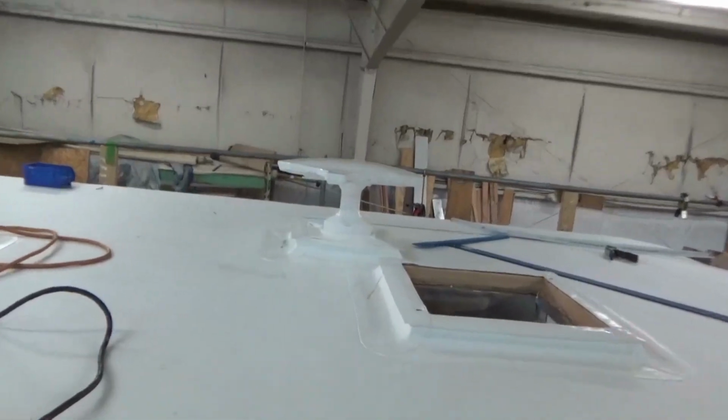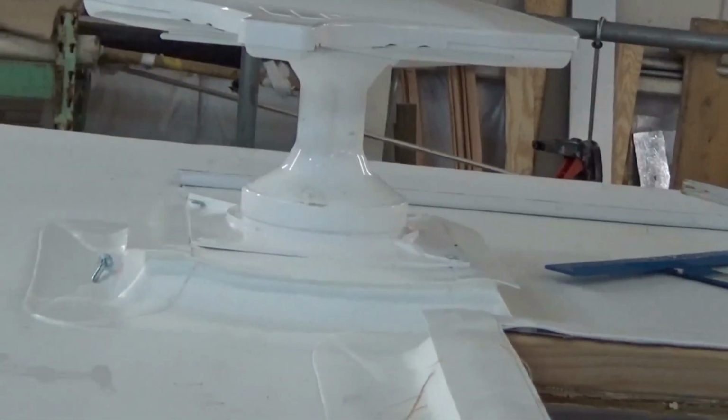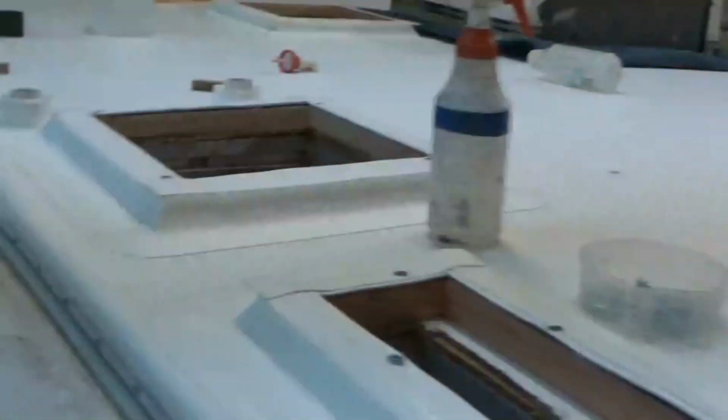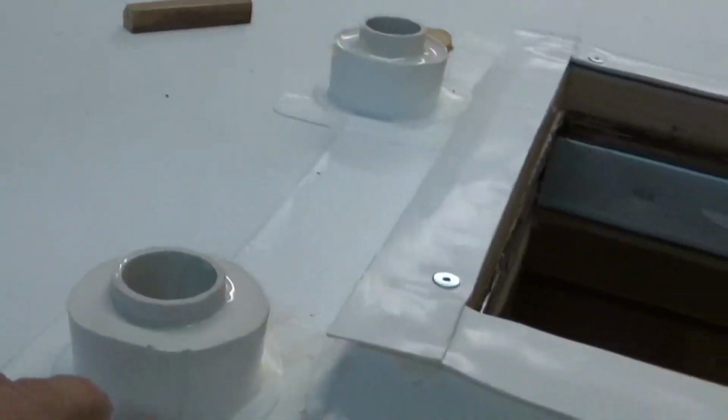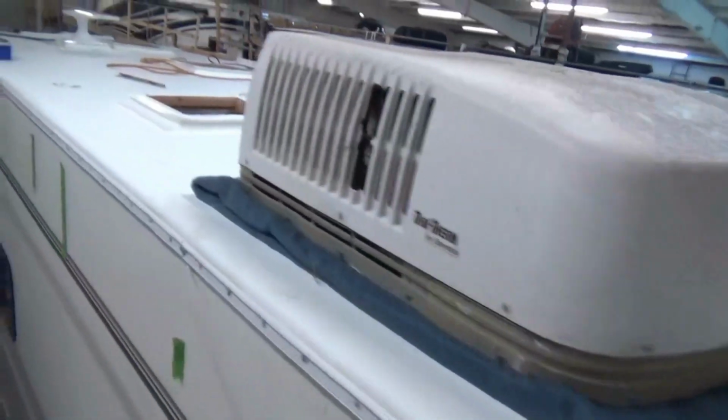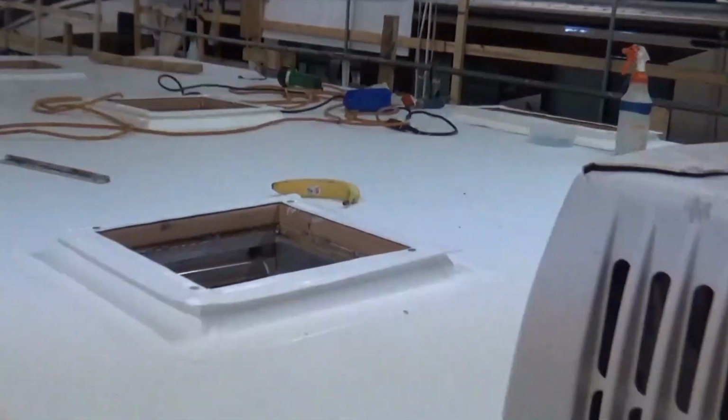Then we've got our antenna. We haven't sealed around it yet, but we'll need to seal around it and get that squared away. So this is what it looks like so far. We got all our boots poured. That's Portable sealer. So we've got all that. Then we had some delamination in here, and we reset that already. Same on the southern side. Southern side was even worse, so we get that all back on this one. So obviously we still got to finish up, get all the vents on, get the food off the roof, or eat it.